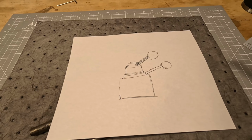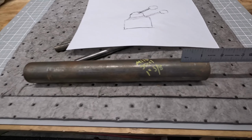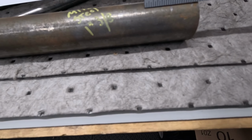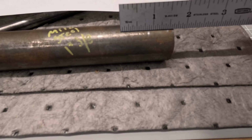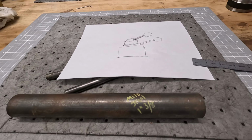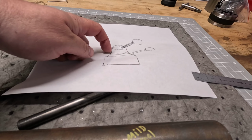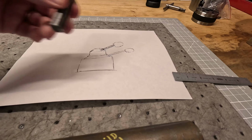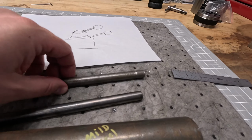I'm not sure how the handles will end up turning out, but what I want to do, I decided I want to go 1.5 inches. So I'm going to mark this 2 inches. Well, I'm just going to mark it 1.5 inches. I'm going to face it off, and then we'll bring it out 1 inch, 1.5 inches, maybe 1 inch and just a little over, because I'll face the other end. And what we're going to do is, I want basically up here, I want a 1/2 inch or 3/4 of an inch rise, because I'm going to have this little detail. And then I want to have another 3/4 of an inch on the slant, in order so I have enough meat to drill and tap my handle, whichever bar I decide to use.